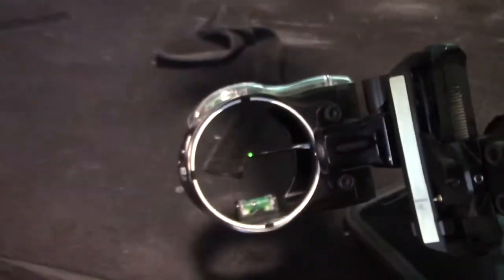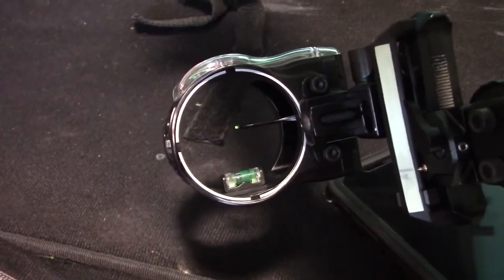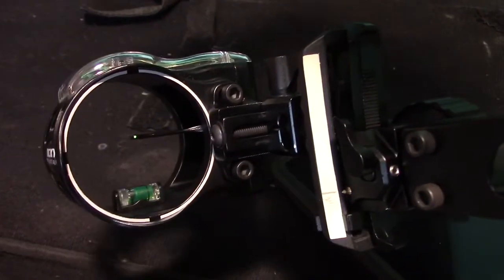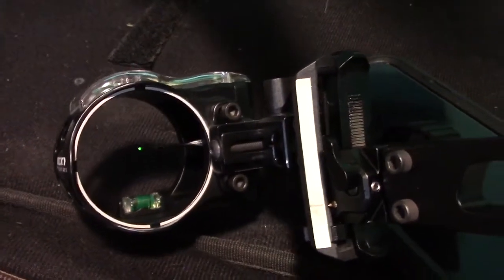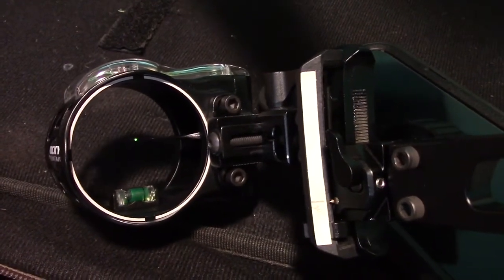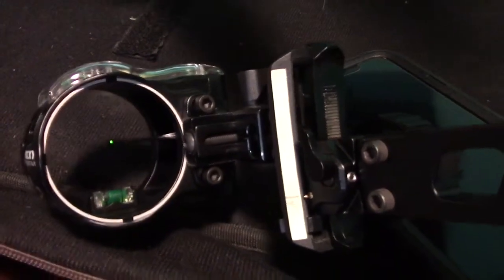I will say one thing about it — this pin glows quite well. I like it a lot. See the white ring around it — it's literally glow in the dark. All you gotta do is put a flashlight to it and that thing will light up like a Christmas tree. The sight tape is also glow in the dark, so you'll never lose your sight. I'm using a pencil on this bow sight tape for my initial setup, and then I'll take a Sharpie to it once the initial setup is going. That makes it more permanent.